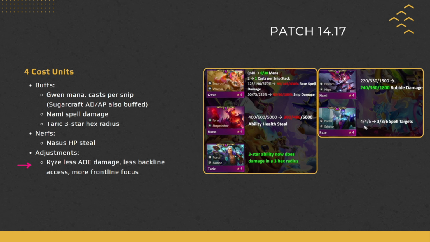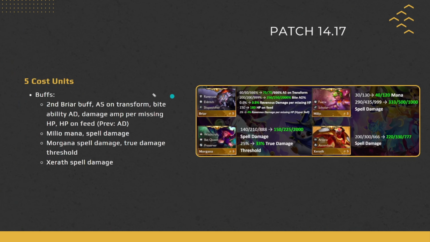So going down from 4 to 3 for spell targets means that Rise is going to be less of an AoE unit. He'll target backline less often, and it'll be more like a frontline focused unit. So he will definitely do more condensed, more focused damage to 3 units rather than spread out to 4. So that is how Rise is going to be. And if you're on the same side as the enemy Rise, your backline will be targeted less often until your frontline is dead. So just an adjustment to Rise there, nothing too crazy.